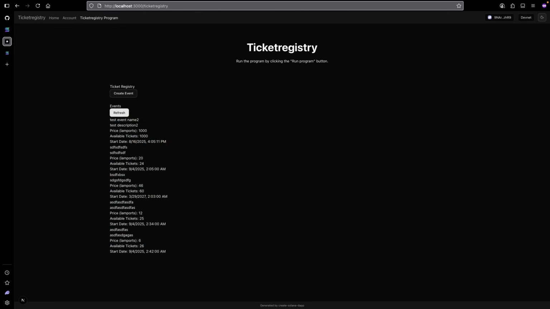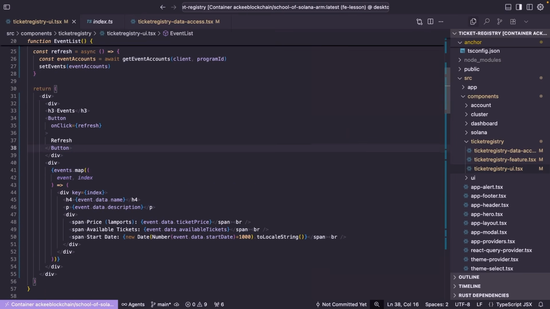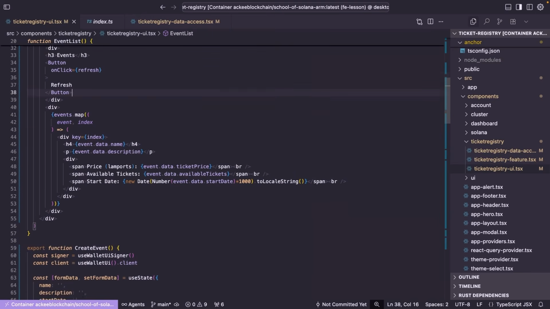Nice. There are 5 events in total because I tried to create a few off camera to test the implementation. Right, so we are able to create events and retrieve them, but we still have no way of buying tickets and withdrawing lamports collected by selling tickets. So let's work on that.